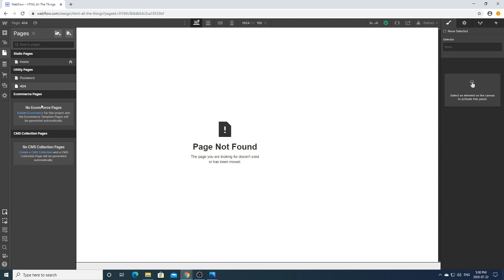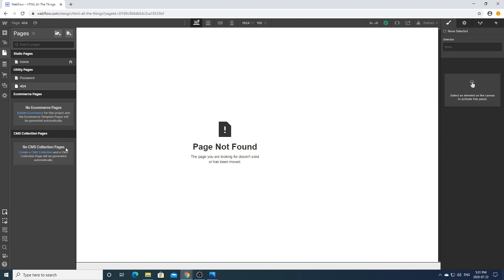The e-commerce pages, obviously, very simple. I've actually never used e-commerce on Webflow, although I've seen it, and it seems extremely easy. If we need it, we'll certainly get that. And CMS collection pages, we'll absolutely be doing this once we get a CMS installed. In our case, we would have to go with the $20 a month plan for the time being. That's the monthly price. I don't know whether we're going to go annual or monthly, but just an FYI to people about the cost, because we're going to have quite a few items in our CMS.